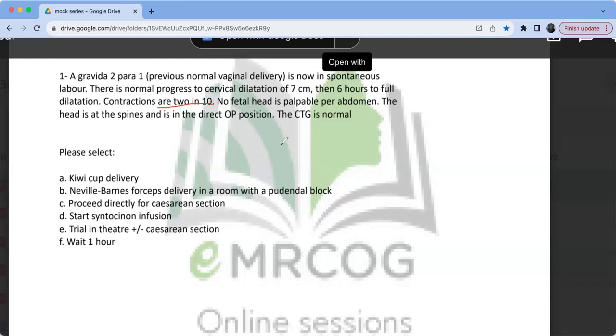It doesn't matter, Dr. Noha, it is insufficient contractions. This is your key word here. This is what makes you solve the case, right? The 2 in 10 needs oxytocin, easy, right? Shall I proceed directly to cesarean section? Why? I don't have any indication to go for cesarean section in this case. Yes, and most of you answered correctly. Well done. Let's see the next one.